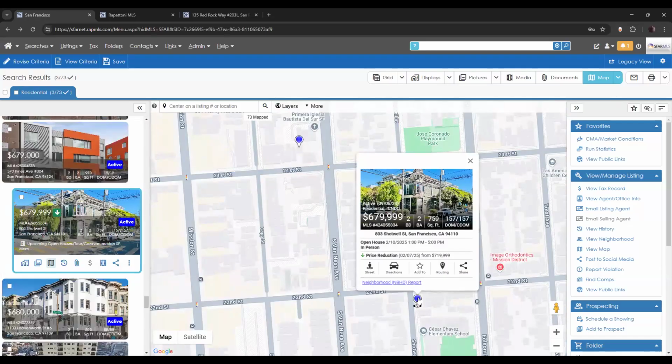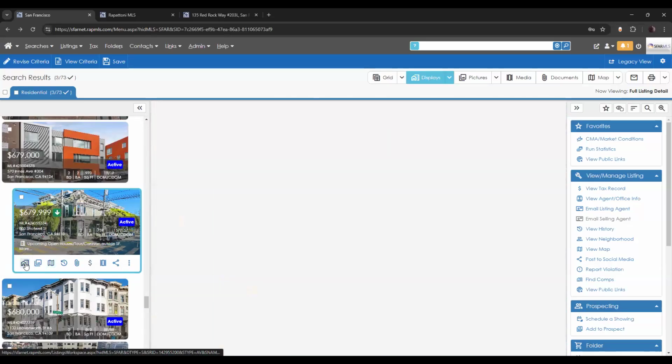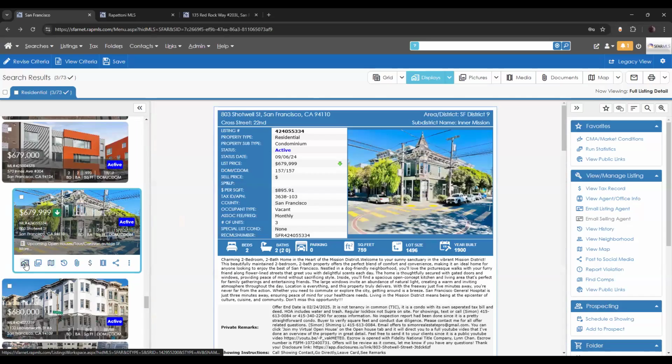And you'll notice that if I just select a random property pin, it will adjust the search results on the left-hand side to be the focus view. And then we can jump to the displays of that listing. Now we're just bouncing back and forth in the convenience of not having to rerun the search. We don't have to reopen the displays. Everything is just automatically going to jump into the focus view no matter what you're selecting or clicking on. And then you'll be able to further explore or print out or email from there.